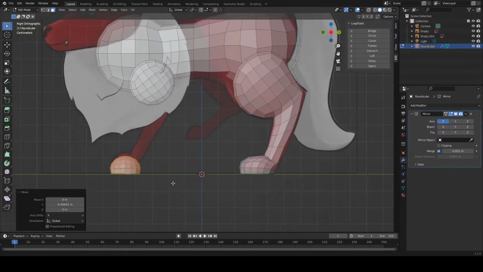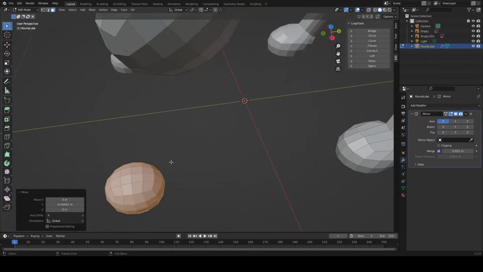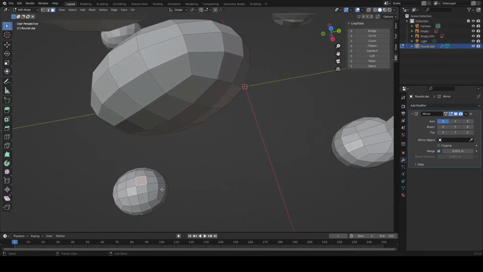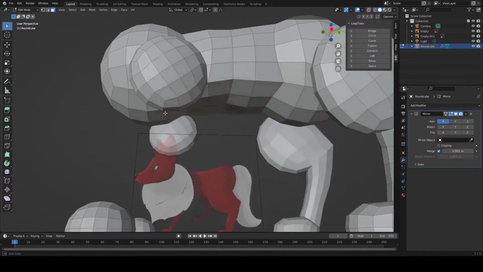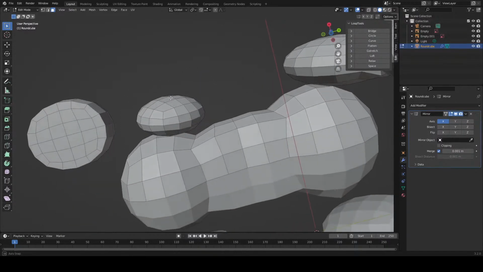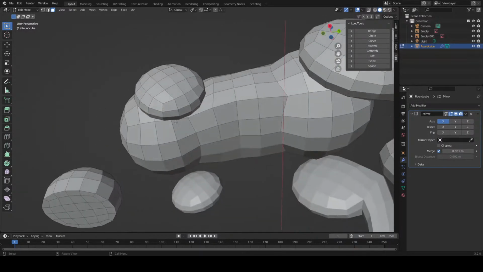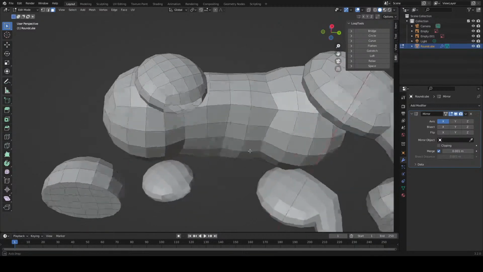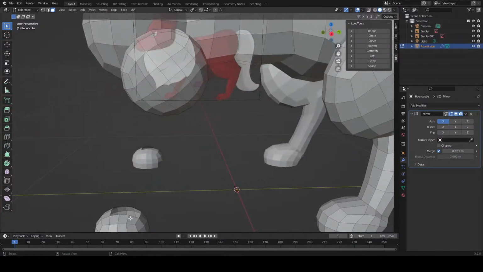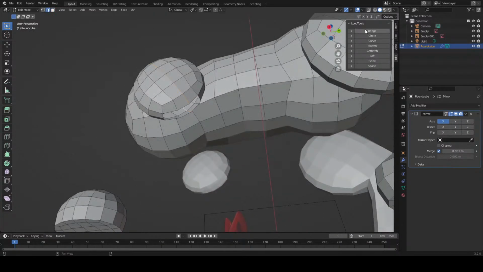Let's see. We'll pick these three over here. Yeah, that should be it. And then we're going to circularize this a bit.